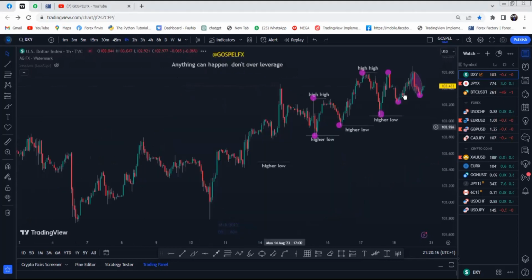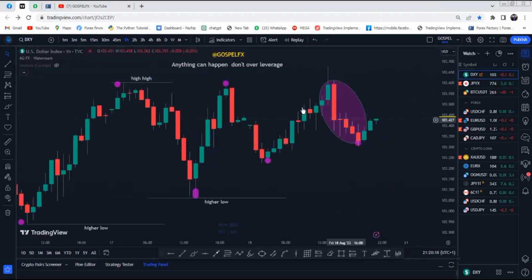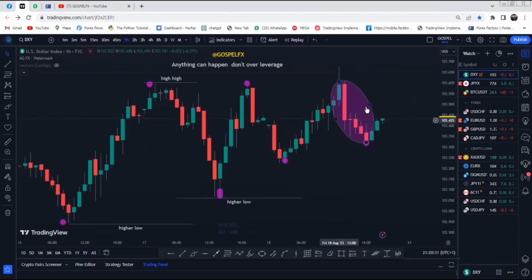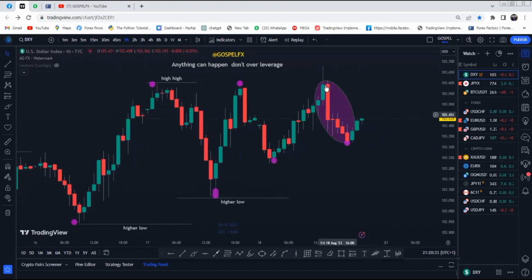this is just a pullback that is happening. Okay, so you notice here that we had just how many 1 hour candles? 1, 2, 3, 4, 5. Only 5. That's 5 hours, right? Now for a scalper, within that 5 hours, you'll be selling. But what if you were not looking at a higher time frame? You would not maybe have an idea that this is just a correction that is happening for the market to continue bullish. Okay, so it's always good to look at a higher time frame, even if you are using the 1-minute chart or whatsoever time frame that you are using.